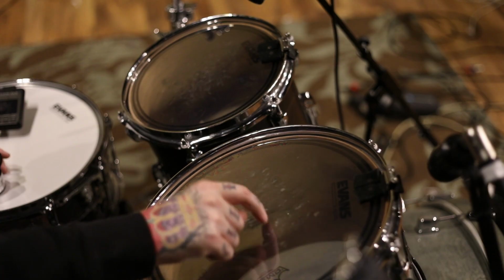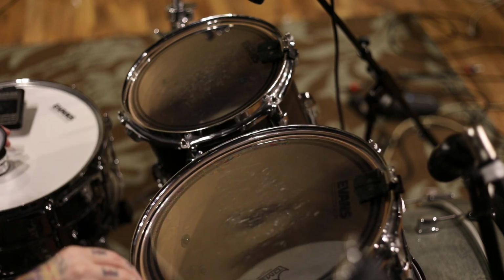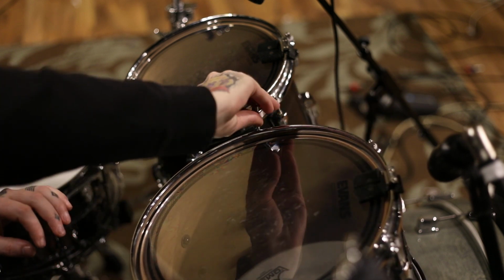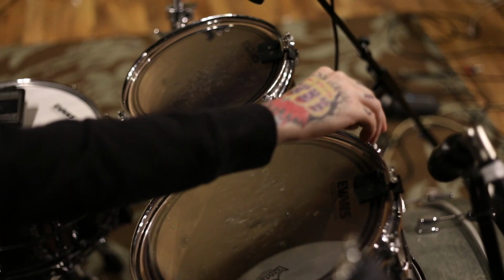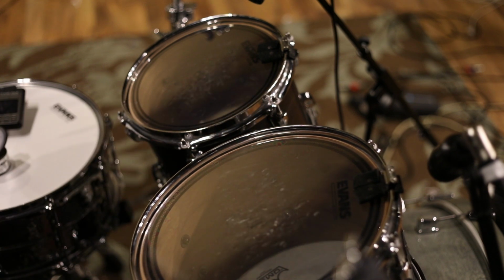The 12-inch tom here was so out of tune that I just completely loosened it up so I can show you how I do this. Right now, these are all just finger tight. So what I'm going to do, before I even put a drum dial on it, is just do 1/4-inch turns until we get just a little bit of our tone. Okay, so now we're getting a little bit of our tone. These are tightening up a little bit. So when I get to about that point, I'll use my drum dial to do the rest.